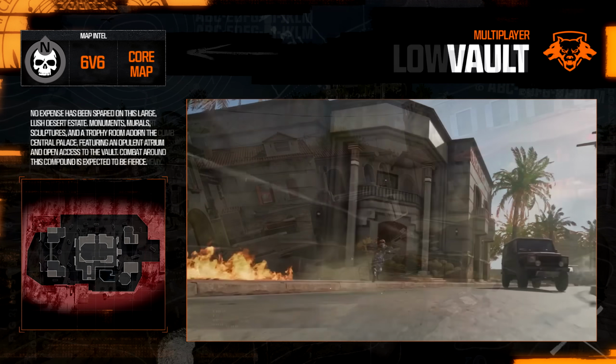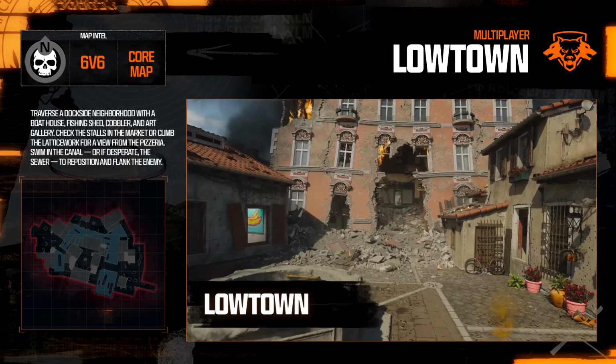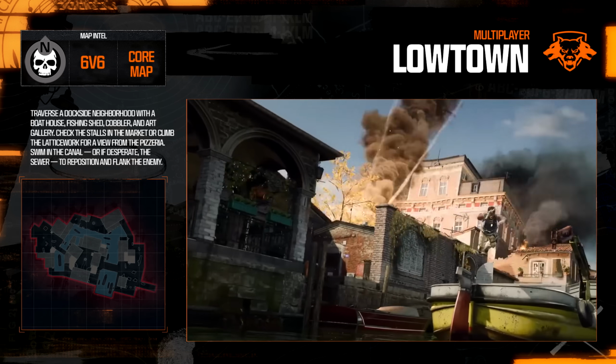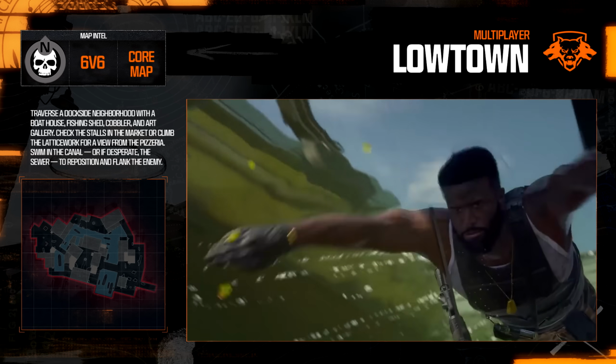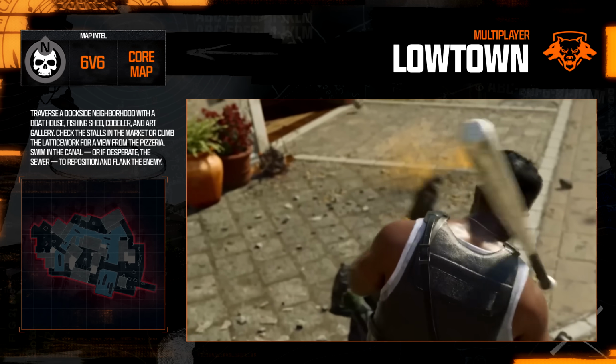Next up, let's talk about Lowtown, and this is one of the maps that we actually got tons of little gameplay clips from in the initial reveal of Black Ops 6. Honestly, I wasn't sure if this was two separate maps, just looking at those gameplay clips, or one map, and it is one map, so it looks like there's a lot going on with this.